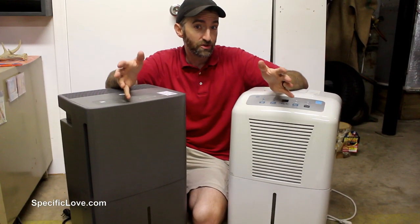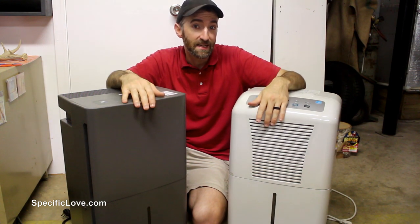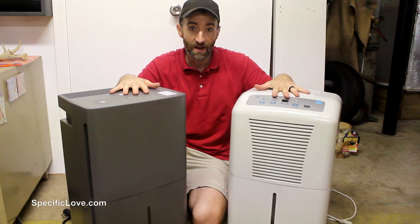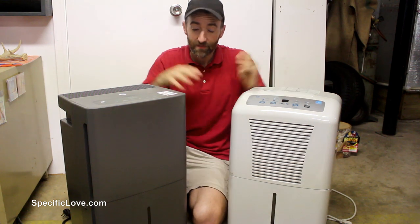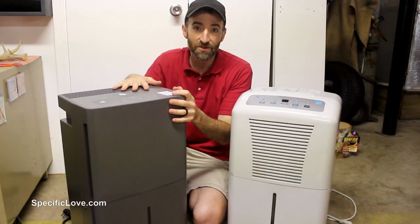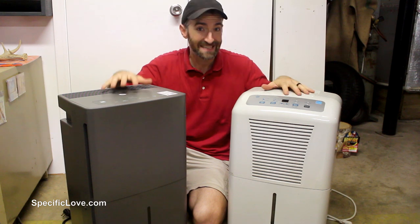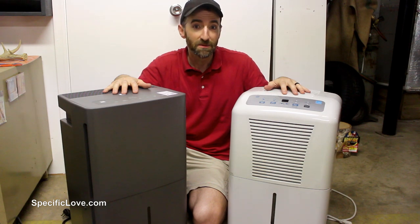Once you've taken care of all the usual suspects and easy tasks, realize that sometimes some places just have high humidity — for example, my garage. I'm required to have a dehumidifier in here just to manage the humidity. I have two different brands: my old one where I had to empty the bucket — about two times a day — and a new one with a pump, so I don't have to empty it at all. There are a bunch of different brands, sizes, and types, so do your research and consider a dehumidifier for your garage, basement, or workshop.